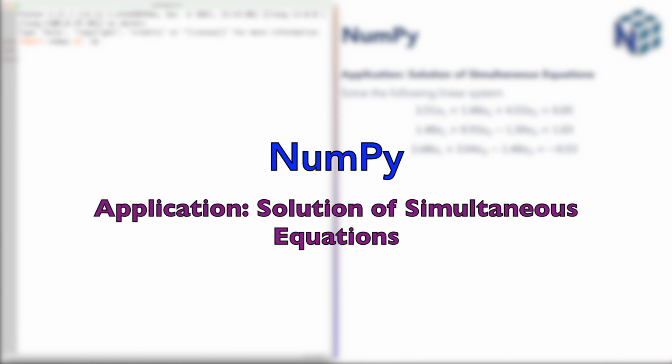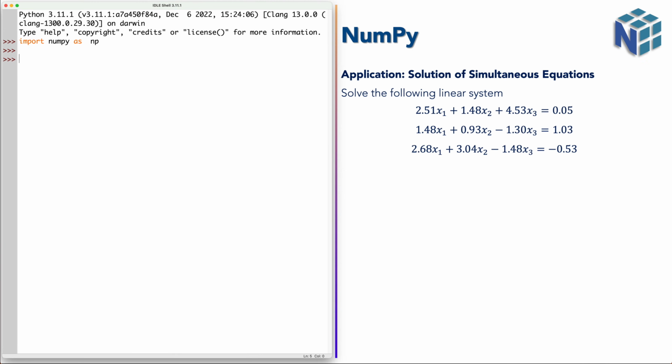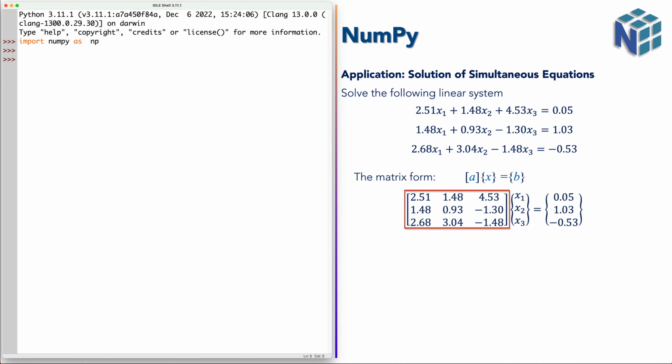In this example, we are going to use NumPy linear algebra functions to solve this system of linear equations. First, before going to NumPy, let's rewrite the system in a matrix form. So here we have the coefficients matrix, and we have the unknown vectors, or the unknowns, and the absolute values vector. So now our system is ready to be solved by using NumPy.